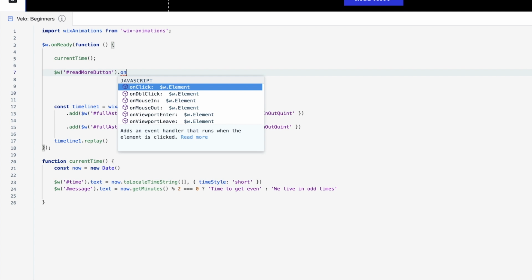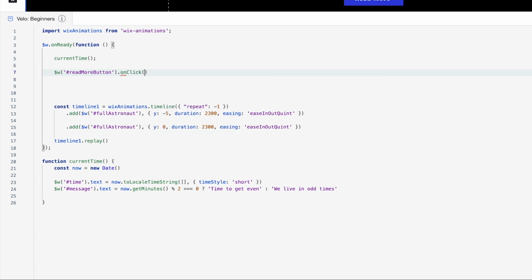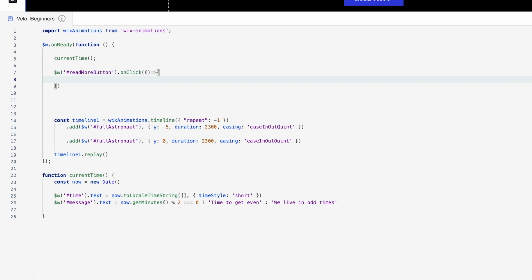These are all different events that you can handle when we're interacting with this type of data type here for a string, or for a button actually. So we're actually just gonna do on click because when we click this button, we want something to happen. And we'll open up this arrow function here. Within this arrow function for this on click, we want to add this additional selector for the additional text so that when we click the button, we expand the text instead of it being collapsed.